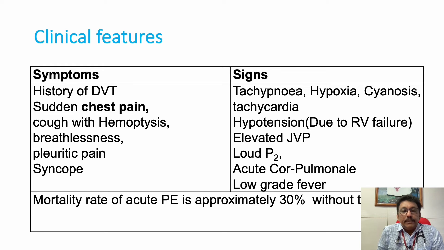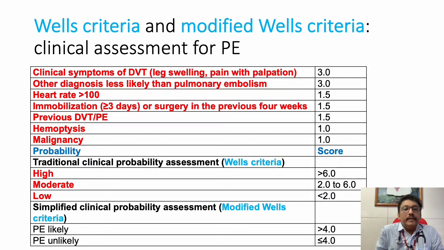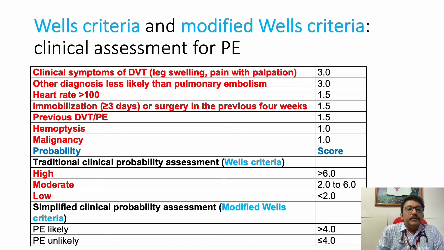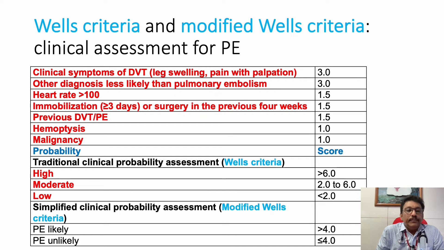Mortality rate is very high in massive pulmonary embolism — up to 30%. The Wells criteria or modified Wells criteria gives a probability score: DVT symptoms 3 points, alternative diagnosis less likely 3 points, heart rate >100 gives 1.5, immobilization >3 days or surgery in previous 4 weeks 1.5, previous DVT/PE 1.5, hemoptysis 1, malignancy 1. High probability: >6; moderate: 2–6; low: <2. Modified Wells: PE likely if >4, unlikely if ≤4.